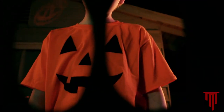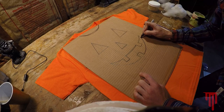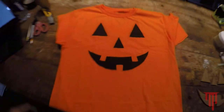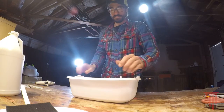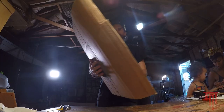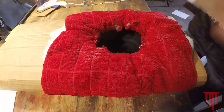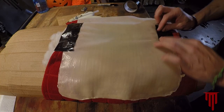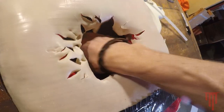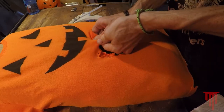Before I can prep the chest piece, I need to prep the shirts. I wanted the bully to be wearing a pumpkin shirt. Instead of buying three pumpkin shirts, I found orange shirts at a craft store for a few dollars each. I'm going to cut out a pumpkin stencil and spray paint the pumpkin decal onto the shirt. I'm using this tray to create the torso so you can reach in and pull out the guts. I'll cover it with cardboard to fill out the shape, add some stuffing, cut a hole in the cardboard, put some latex over the top, cut a hole in that latex for the skin layer, put the shirt over the top, and pre-cut it — tearing rather than clean-cutting for a tattered look.